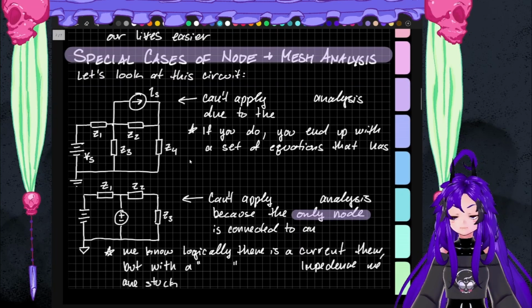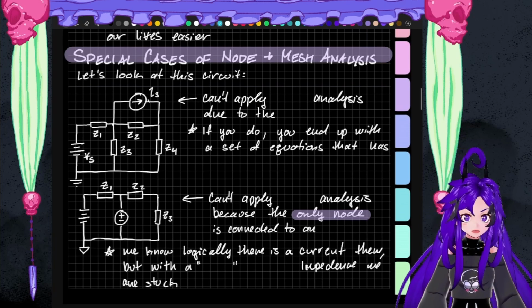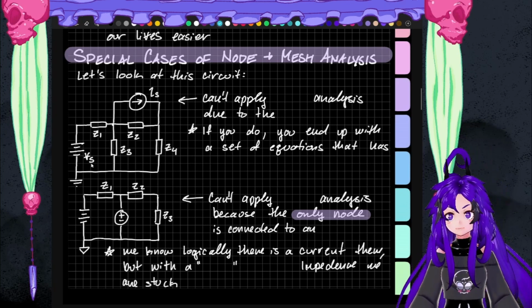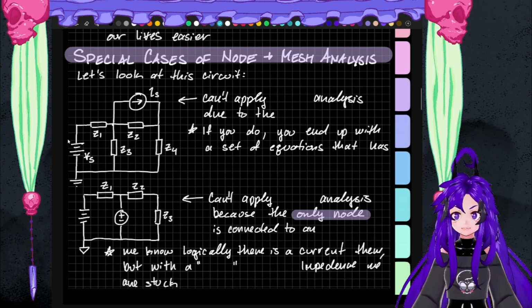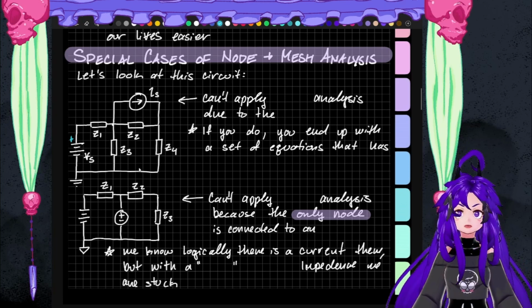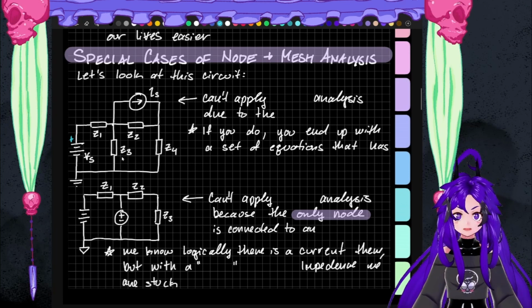So, let's look at this circuit here. This one has a current source on a branch all of its own. It has a battery as its voltage source, which isn't super important, but recognizing the battery sign is important, and recognizing that the long end is the positive side is also important. There's something up with this. If we wanted to apply mesh analysis to it, we would have a really bad time. We can't apply mesh analysis, and it's because of this current source.